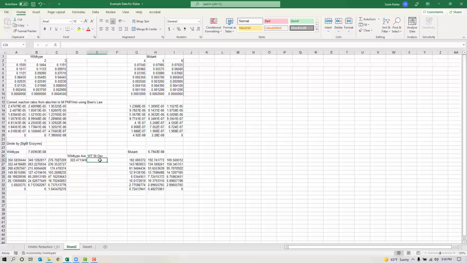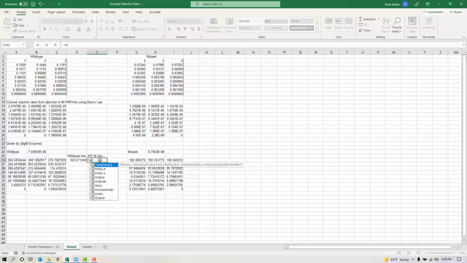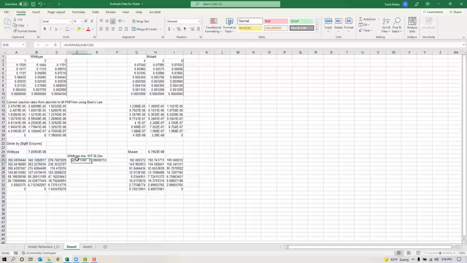Again, I'm going to use a formula that Excel already has built in, so I type an equal sign and STDEV. Now we're using sample standard deviation, so we want to click on this STDEV.S, open parentheses, and then select exactly the same 3 data points that you just averaged. Don't select the average itself, just the data that you used to determine that average. Hit enter, and now this is our average reaction rate and the standard deviation of the data around that average.